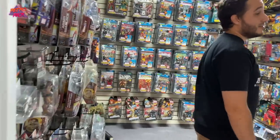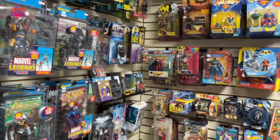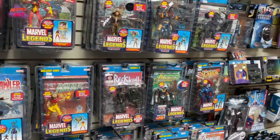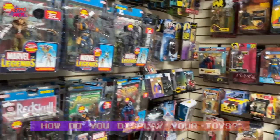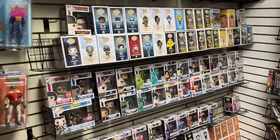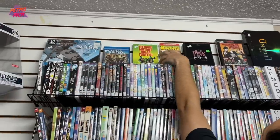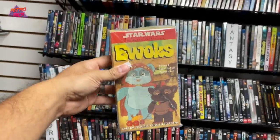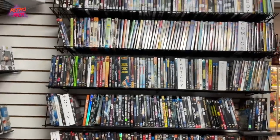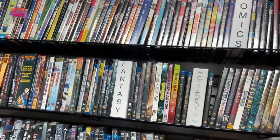DVDs and stuff too. Is this a bunch of Marvel and stuff? Yeah, these are really cool. I know a lot of people that collect this stuff keep it sealed — I guess you just put pegs on the wall or something like that. Tell us down below how you guys display your in-box sealed toys. I'm still very new to the toy collecting scene but getting more and more into it. Bunch of movies — that's Star Wars. Can you grab that Ewoks Star Wars movie? I've never seen it, that's just cool. I'm going to pick this up — only VHS in here and I'm going to buy it. I don't really need any DVDs but I might grab a couple more things.